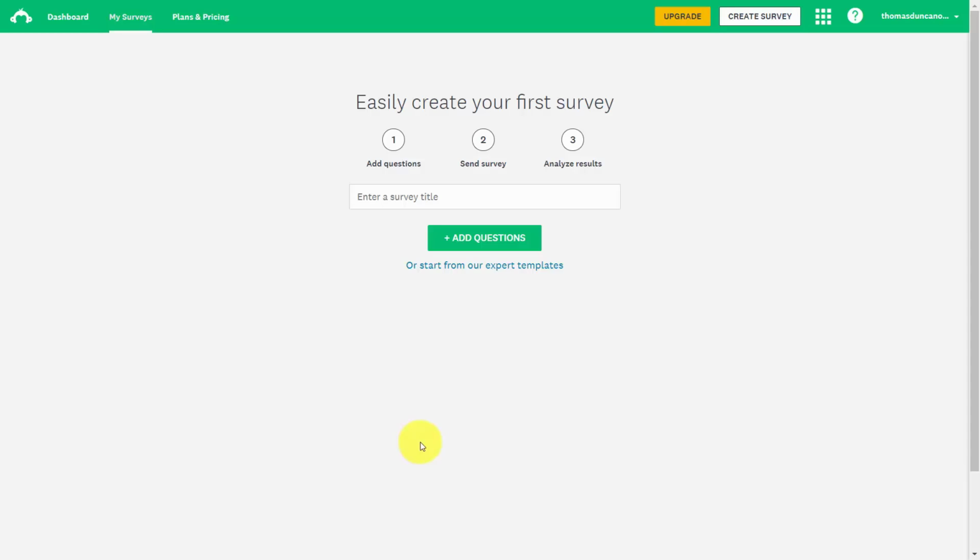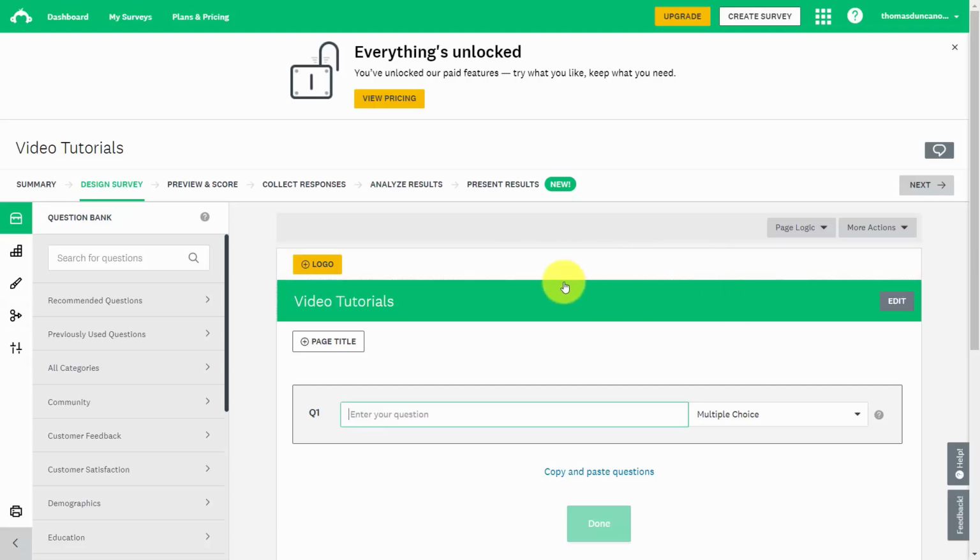Welcome back. Now you can also choose to create your survey entirely from scratch. And this is apart from using a link that would take you to the templates. You can start from this page and with your title, walk through the process of creating from scratch. And what you're going to do then is you're then going to click this Add Questions button. You'll then see the entire canvas and interface for creating surveys.